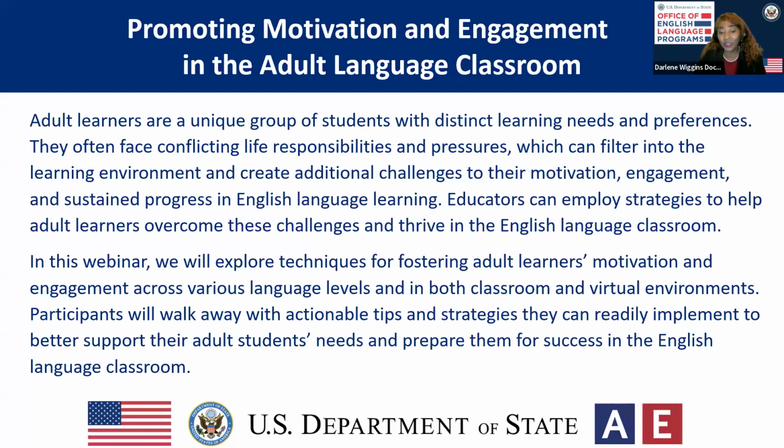In this webinar, we will explore techniques for fostering adult learners' motivation and engagement across various language levels and in both classroom and virtual environments. Participants will walk away with actionable tips and strategies they can readily implement to better support their adult students' needs and prepare them for success in the English language classroom.